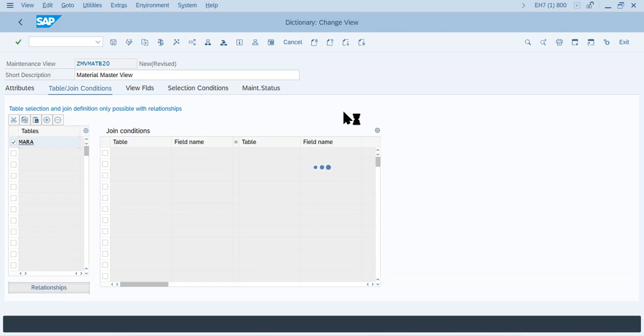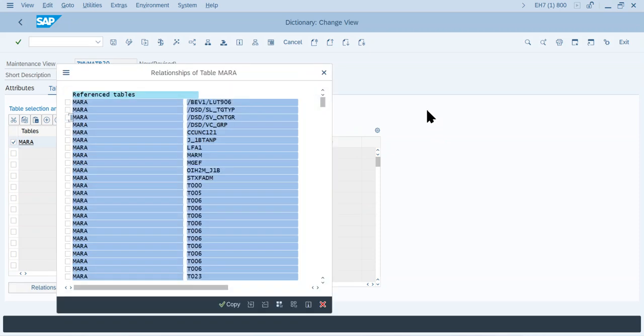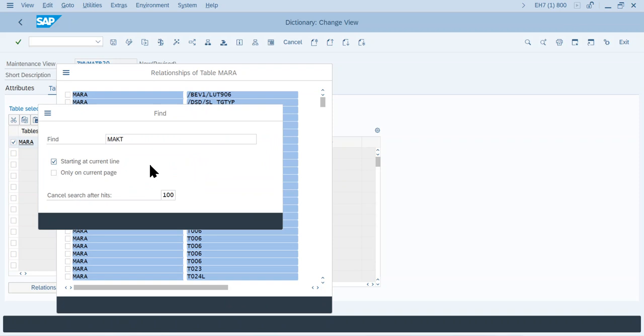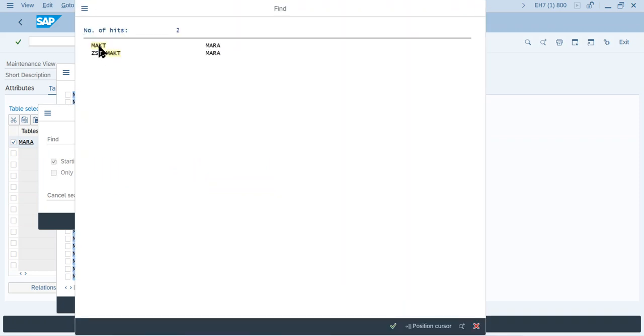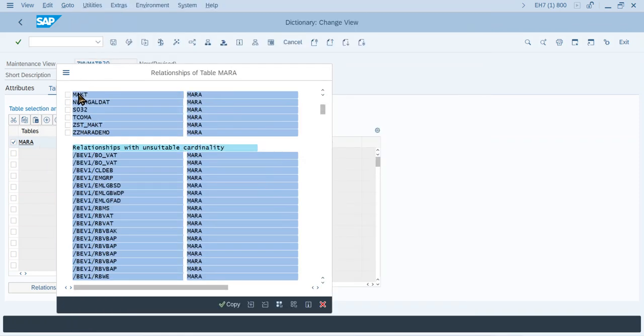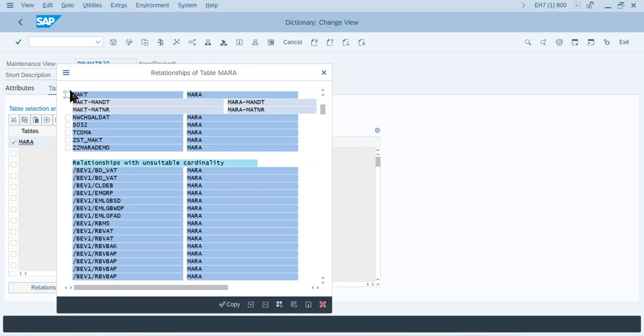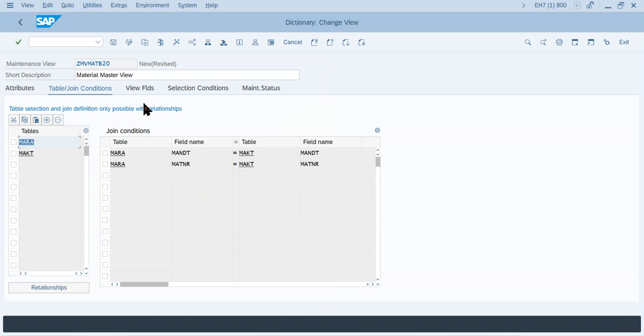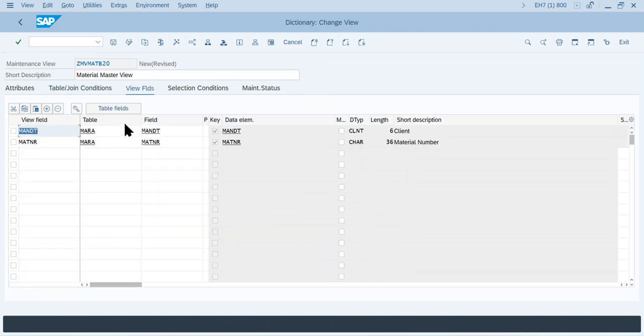After that it will open another pop-up screen where it shows all the foreign key related tables with MARA, and now we can see so many tables. So I'll just look for the MAKT table, our favorite table, right? I select this and you see this is a common column between them. Say copy, so the joins will be created, and then you know what to do here. The key fields are automatically coming here.